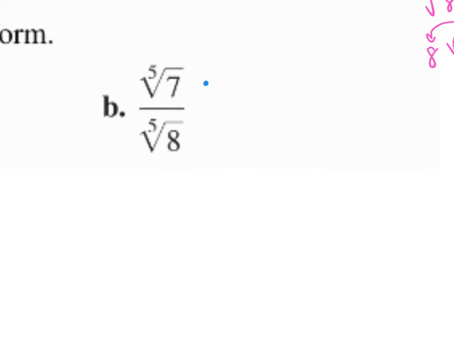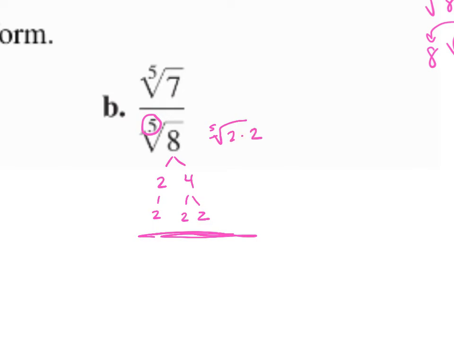So let's see what we can break down 8 into. So what are factors of 8? 2 and 4. And we can break down 4 into 2 and 2. So right now we have 3 2's under here. Now our goal is to get how many 2's, do you think? 5. So we need to multiply this by the 5th root of something with 2 more 2's, right? Because our goal is to get 5 2's, to circle all of our 2's and take out a 2. So we want to have something with 2 more 2's in here.